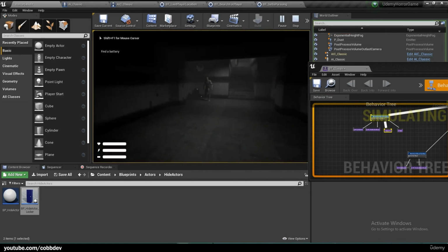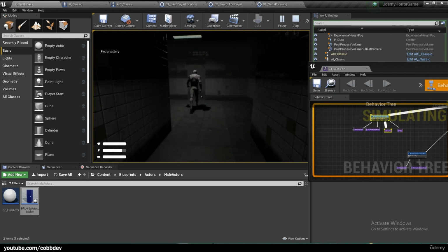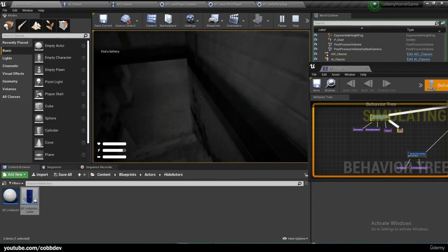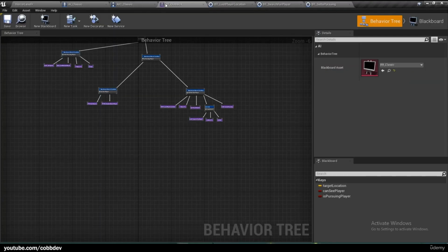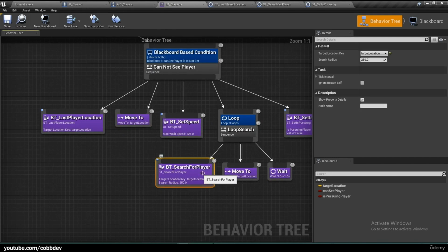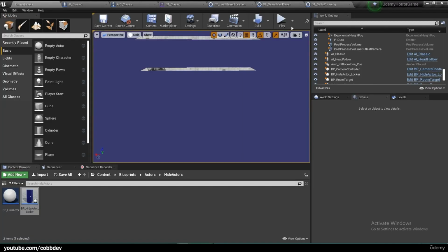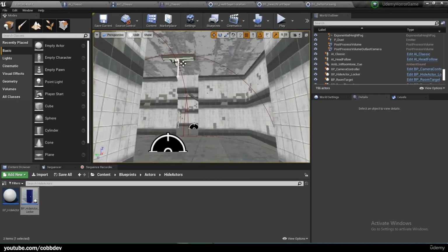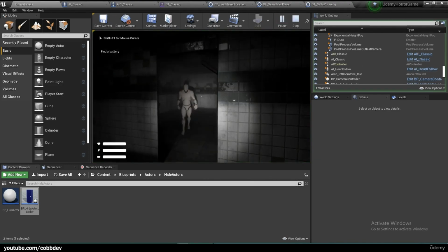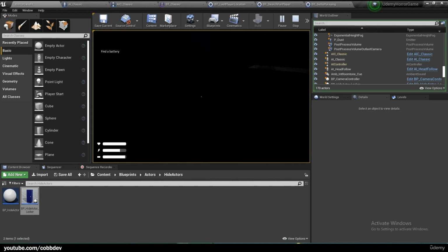So this actually works really well. He searches around for us when we hide. You can make the radius a bit bigger because it just kind of takes a few steps left or right. And if you wanted to do that, you would just come to right here, search for player, increase the radius to have him look around for us. If you want him to look around a little longer, you can loop it up to 5 times, and we can kind of see how much customization we're starting to get over our AI, which is really great.